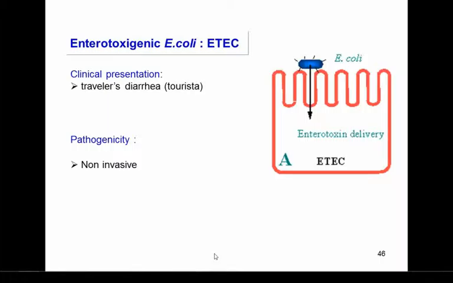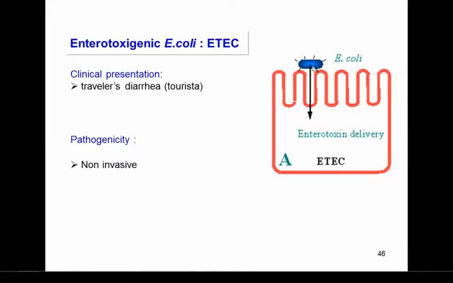So what's happening? First step, attachment to the epithelial cells in your gut. These are fimbrial adhesins that mediate this attachment. There are many different types, but they're antigenically variable. So if you've had this before, you get antibodies against the particular fimbrial adhesin. You're immune to those types of bacteria, but other types can still colonize you.